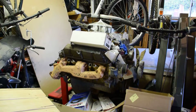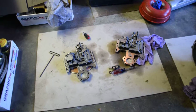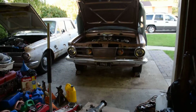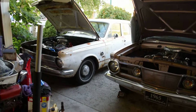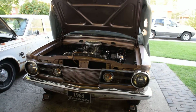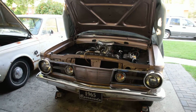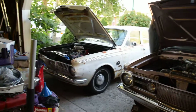Eventually when I get a new job, I'll start working on that and get the Blue 65 Plymouth Barracuda up and running again. Still working on the 66 with a brake issue where I've replaced all the wheel cylinders, and the rear passenger side still likes to lock up. Somebody suggested one of the axle seals has gone bad and grease is getting in there and causing it to lock up. He says you would think grease would make it slip more, but supposedly it does the opposite.